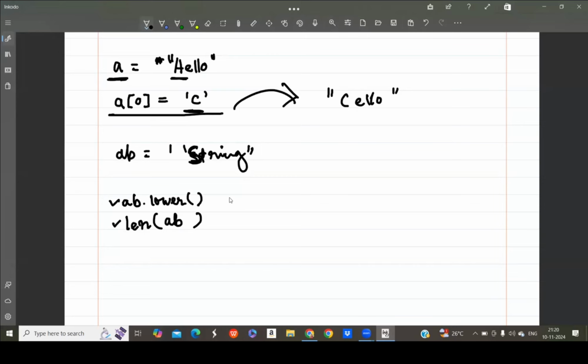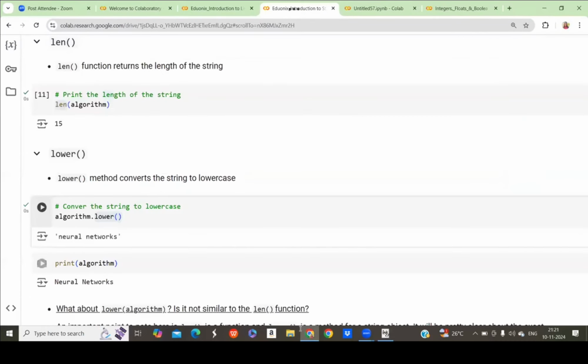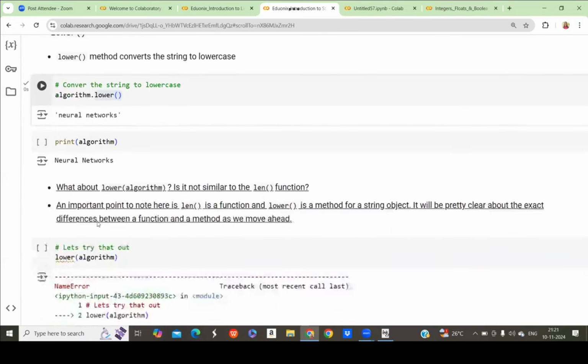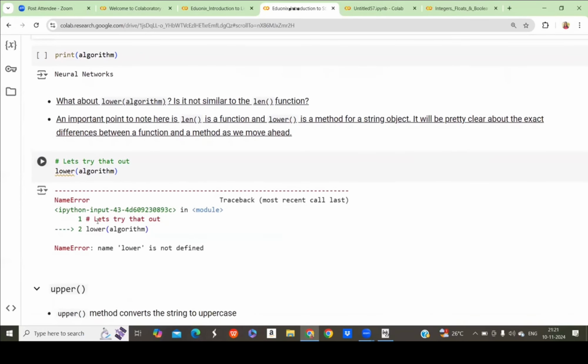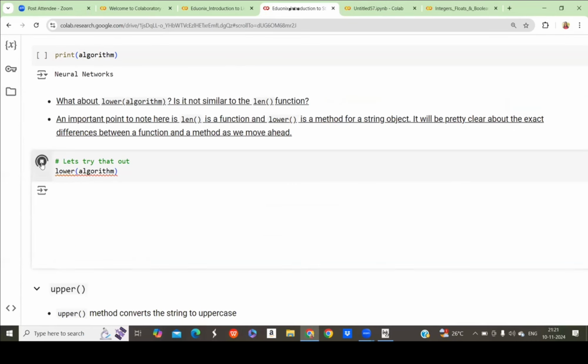Not only lower, if you want to make all of them uppercase, you can use AB, which is my variable name, dot upper. Convert the string to lowercase. We'll do this. Here we are trying to use our lower method the way we use a function, but we failed because we can't do it like this.